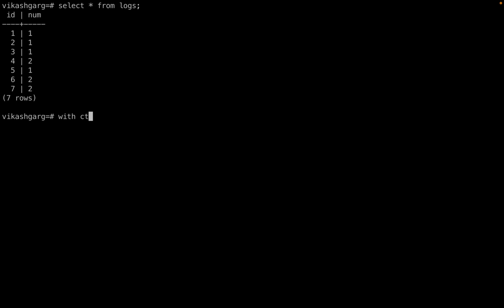So let's get into the solution. I'm creating one CTE as select. I'm going to write a case when, and inside the when I'm going to use lead of num, giving 1 as the offset and -1 as the default value. Inside my over, I'm going to order by my id, and check whether this is equal to my column num or not.